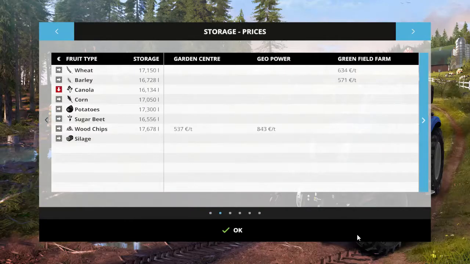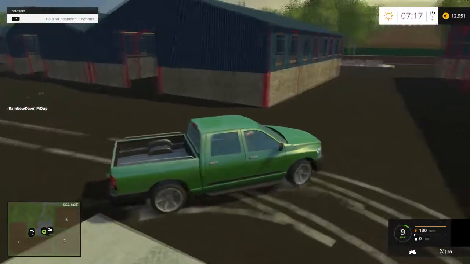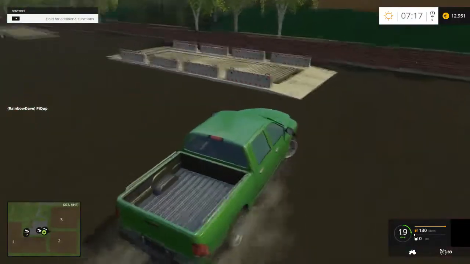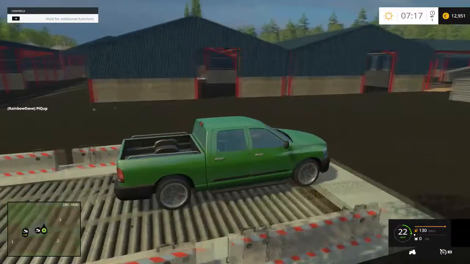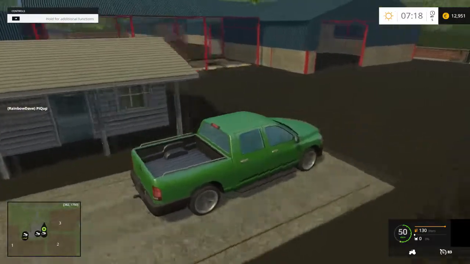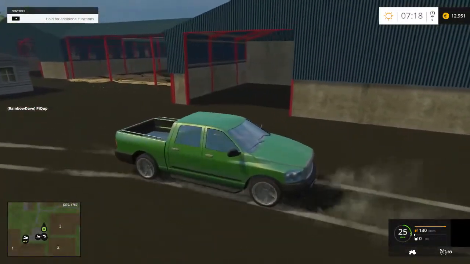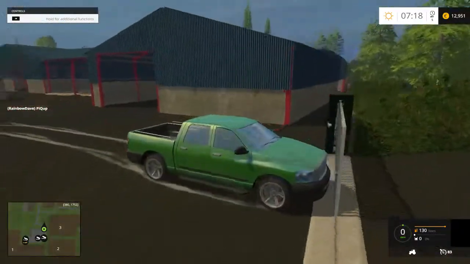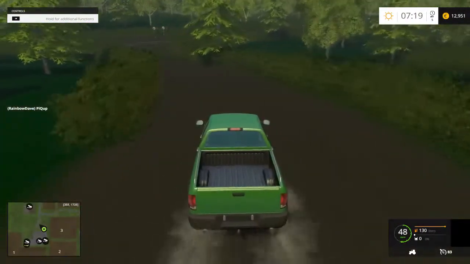Let's have a check. Greenfield Farm. No, you can sell wheat and barley here. I don't know if there's actually a storage point on this map. So I guess this is the tip point for wheat and barley. At a completely wild guess, it could be main storage. You can sell straw and hay over there, in that shed there. Nice use of the NI modding sheds, by the way. Very nice use of them, and a nice array of them there.